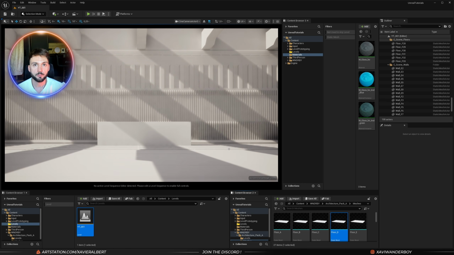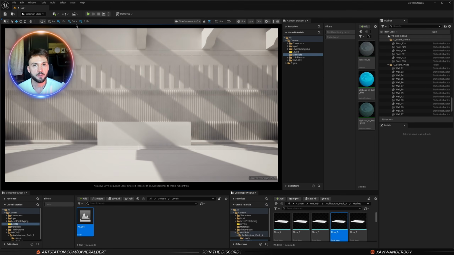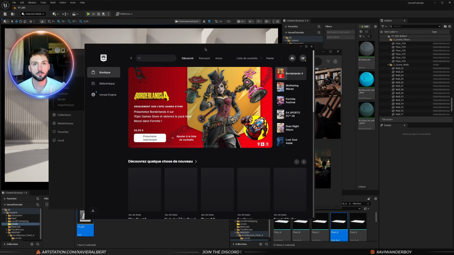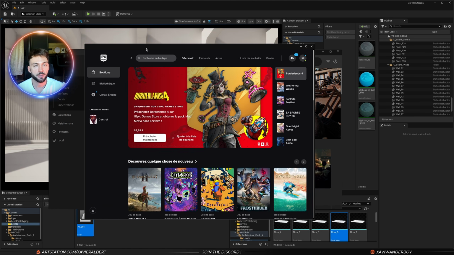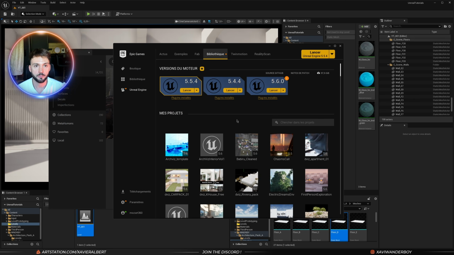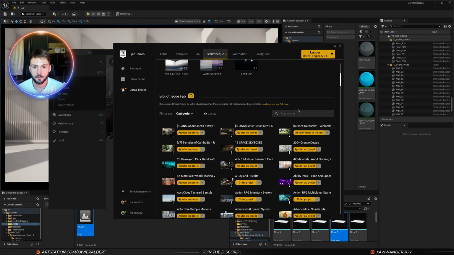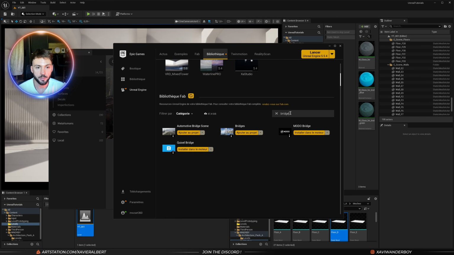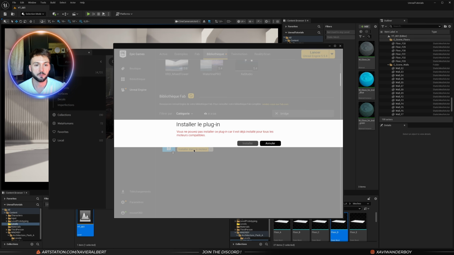For the materials, we're gonna use Quixel Megascans. So this is very easy. You just have to click here and open the Quixel Bridge. So I think the Quixel Bridge plugin should be activated with your Unreal 5.6. But if it's not, open the Unreal Launcher, click on Unreal Engine, go to your library. Then in the vault, look for Bridge. Here you're gonna have the Quixel Bridge plugin. You click on Install to Engine. For me, it says it's already installed.